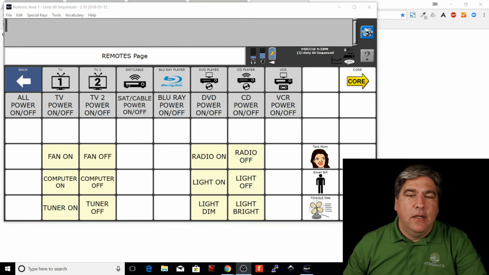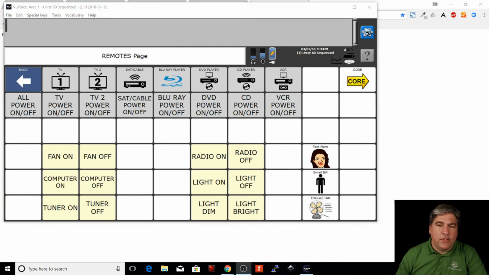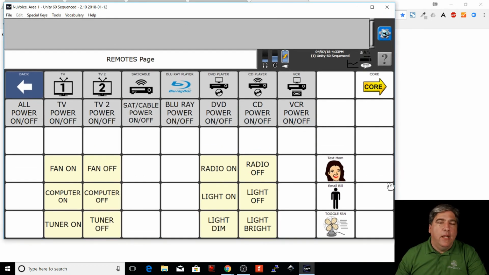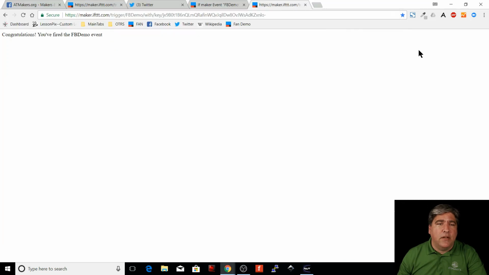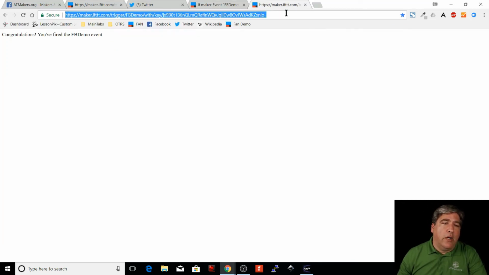Let me shrink myself here for a second. There you go. So the way you do this, let me make this a little bigger, is if I want to set up a new button that calls our new event that has that URL we talked about, I need to install a piece of software called wget. This is just for the PC-based stuff. What wget is basically, it will call a URL. It will invoke a web page without opening a browser.